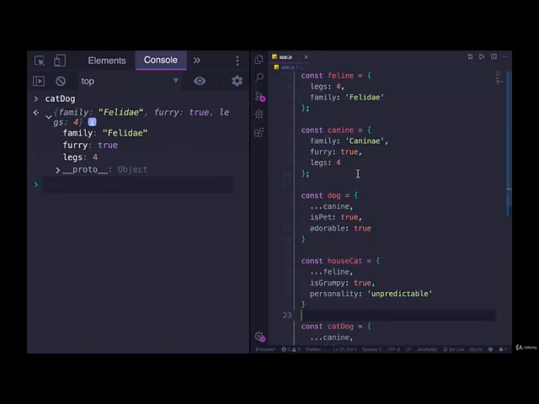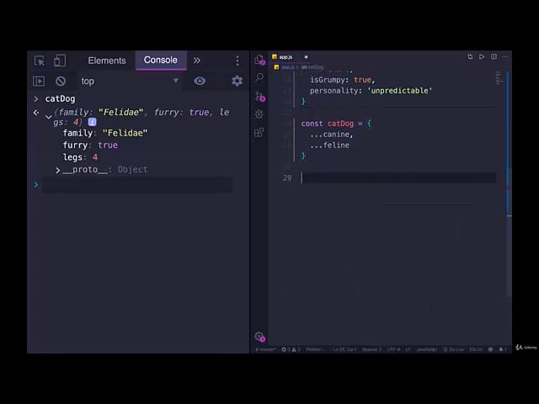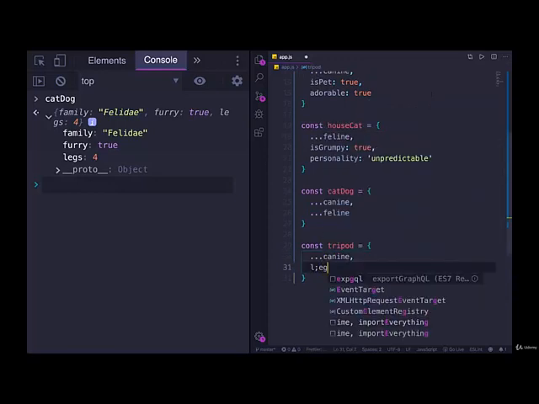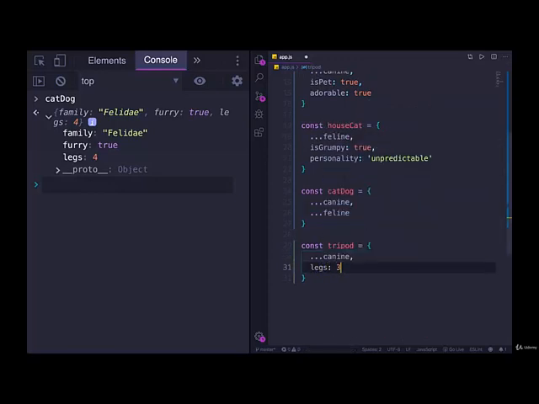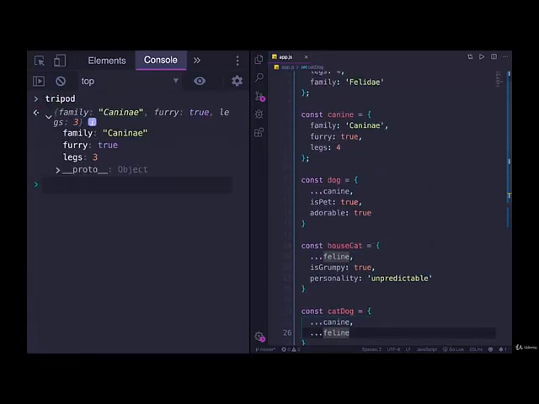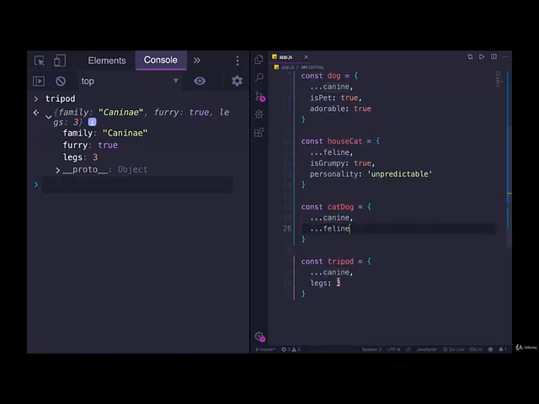But what if, let's say we have a 3-legged dog, const tripod equals, and I copy in canine, and then I set legs to 3. What do you think tripod looks like? Well, it does have legs set to 3, even though we had legs 4 in canine. The reason is that the order matters.